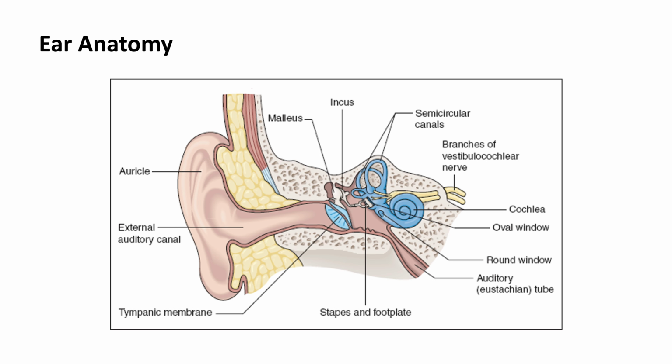If you think of a drum, your tympanic membrane is going to be the top of the drum. Your middle ear is going to be the inside of the drum, and it's going to contain your eustachian or auditory tube. It connects your middle ear with your nasopharynx. It equalizes air pressure on both sides of the eardrum.